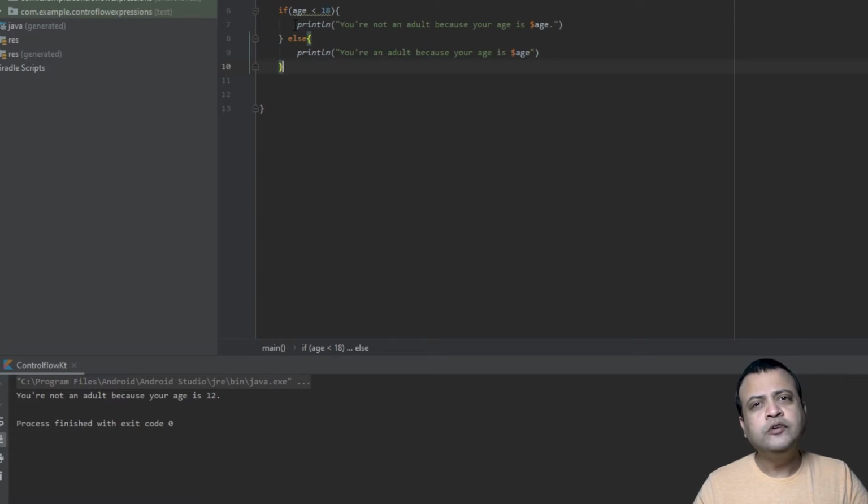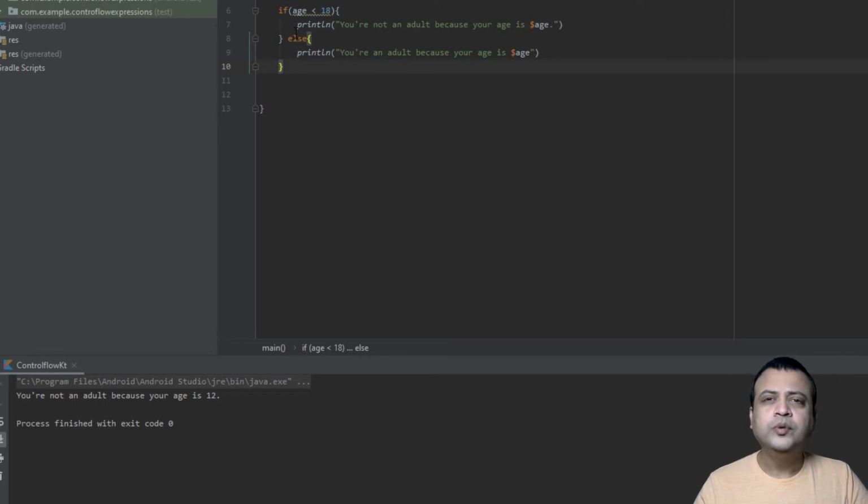As you can see, we could use the value stored within the age variable and the if expression to decide whether we want to execute one block of code or the other block of code. In our case, whether we want to print one statement or the other statement. So, I guess you get the point. We can use the if-else expression to decide what we want to do next in our program.